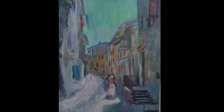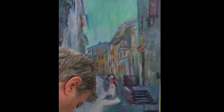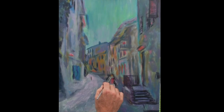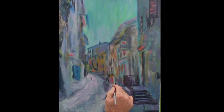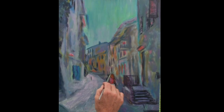It's time to move on to the figure, just a bit more fine work here. So we'll just take some burnt umber and a little yellow ochre to paint our head in here. Not knowing much what smaller brush we're going to really need. We're getting away with this one.